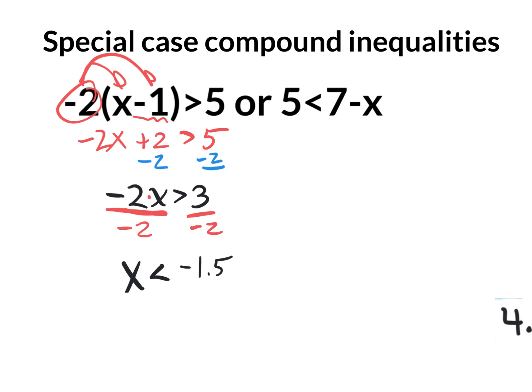Now let's go to the right side and solve that one. On that one, Tanya, what would I do to start getting this x by itself? This time it's on the right side, so what would I do to get rid of the 7? -7, right? And what you do to one side, you do to the other side. Okay, and you'll end up with -2 is less than -x, okay? Now, you don't want a negative x, you want a positive x. So how do you change that -x to a positive x?